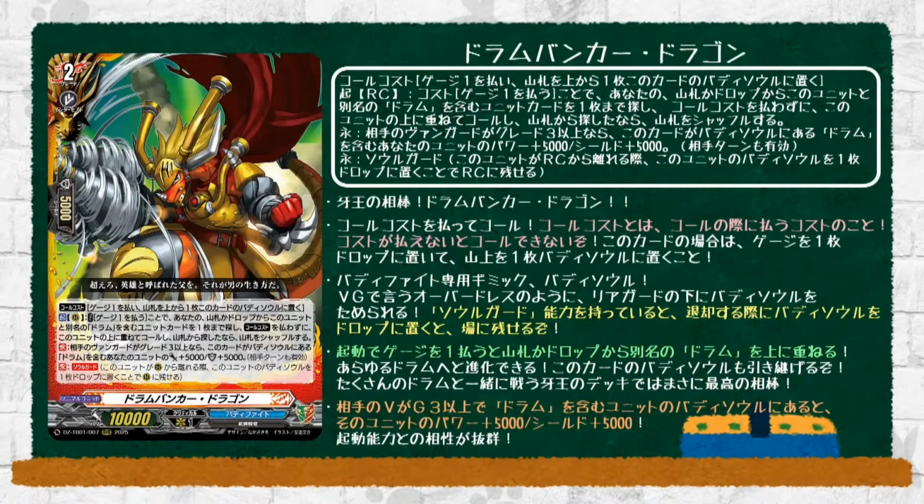It has a skill, act rear guard, cost: pay 1 gauge, search your deck or drop zone for one unit that is drum with a different card name from this unit, and call it on top of this one without paying the call cost, which will make this card the new soul for the new unit, and if you search your deck, of course shuffle it. Funny that this is a similar skill to Jackknife and the original Drum Bunker Dragon never had it, but it is nice that it could become a new different form, which you're definitely going to have a lot of.